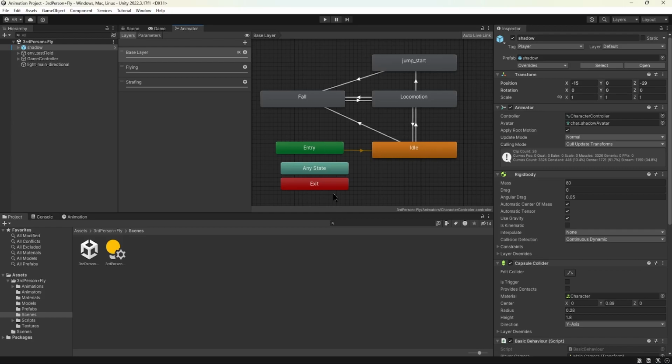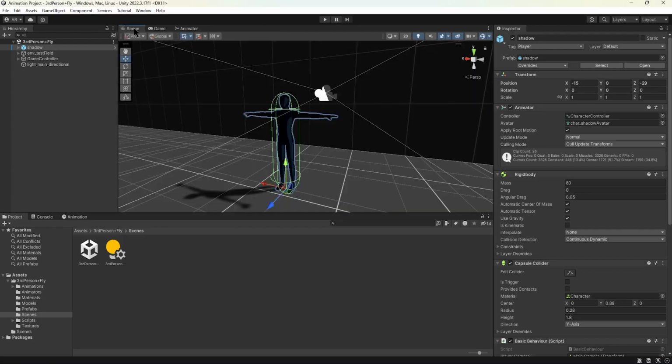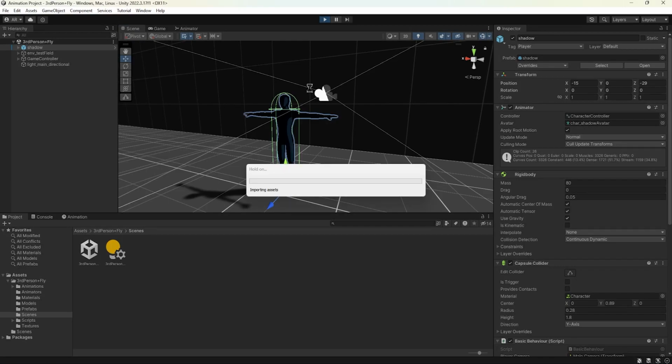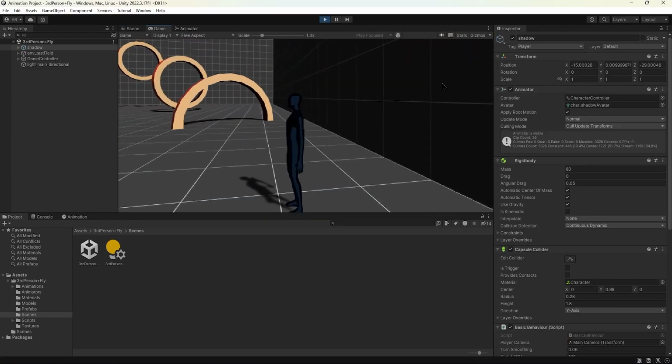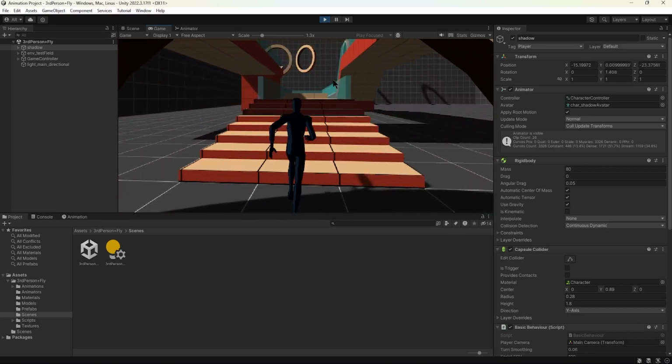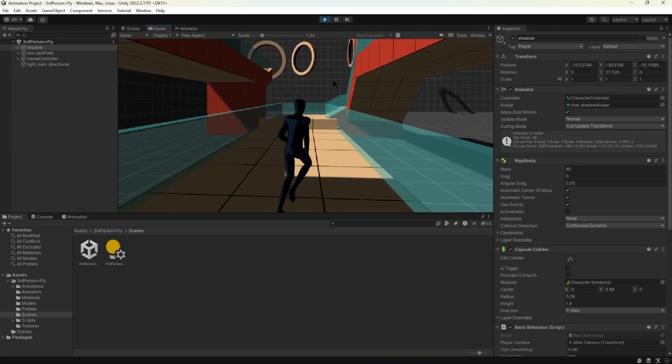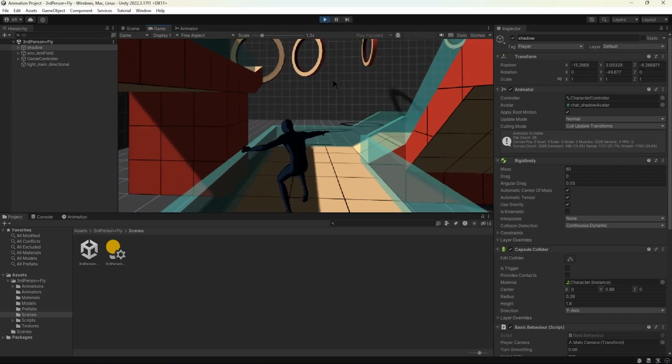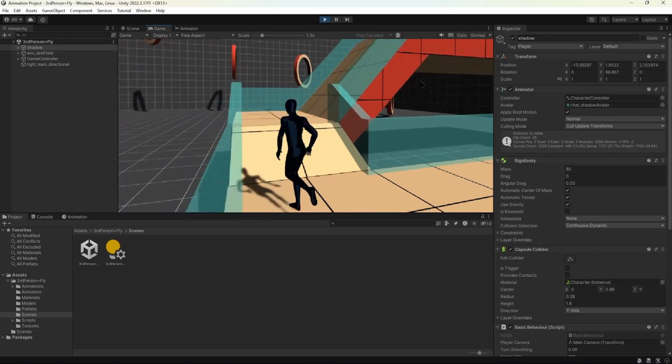Before we start going over the specifics of this animation tree, let's go ahead and actually just play the scene for a second. Let's see how this all actually works. Let's actually test it out and play it for a little bit. Okay, camera works fine. Let's use W to move. A and S to move left and right. I can use space to jump. Very nice.